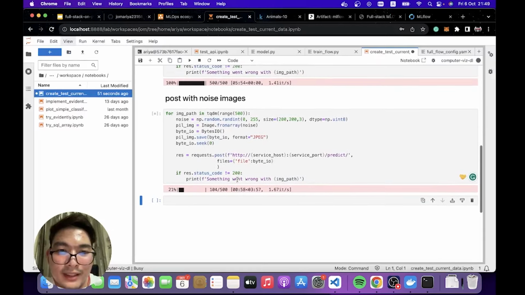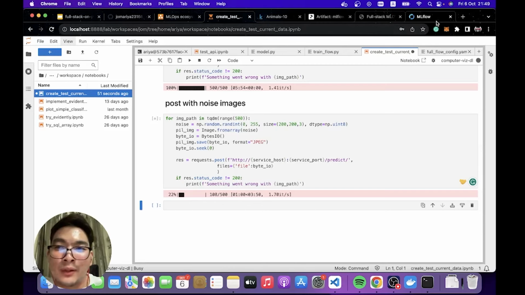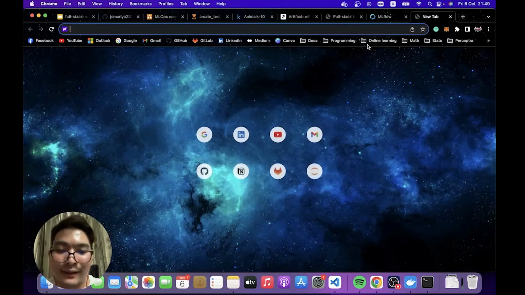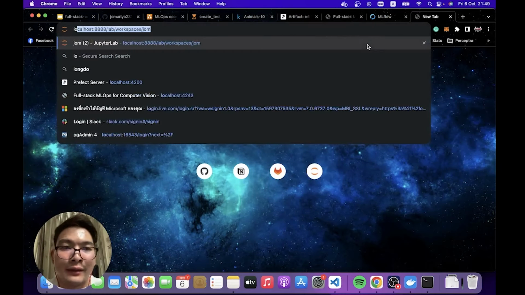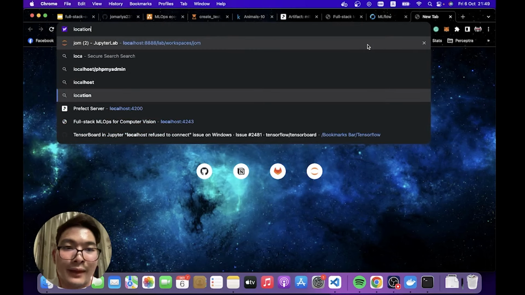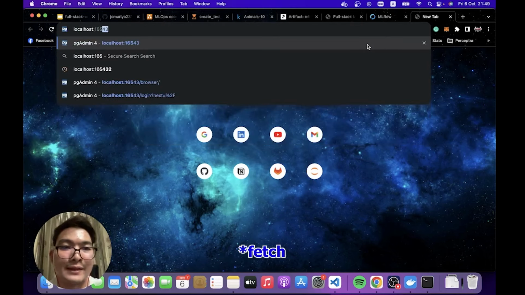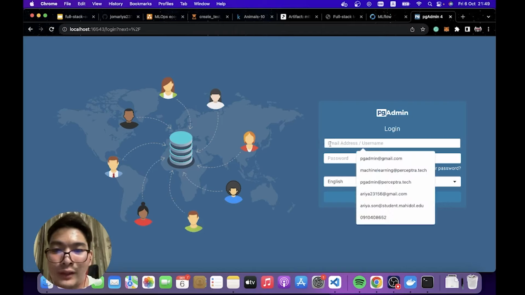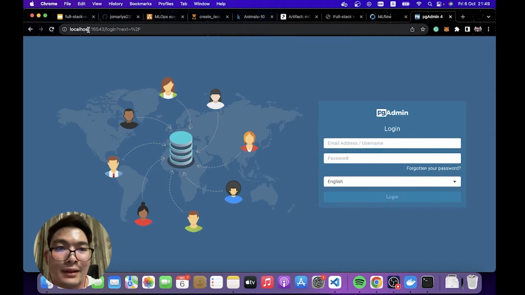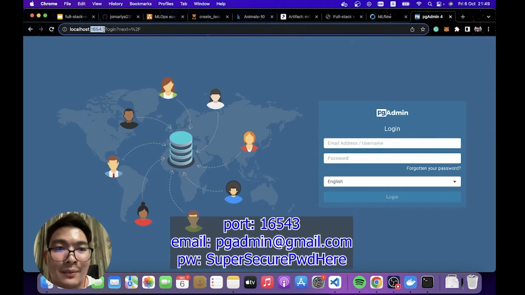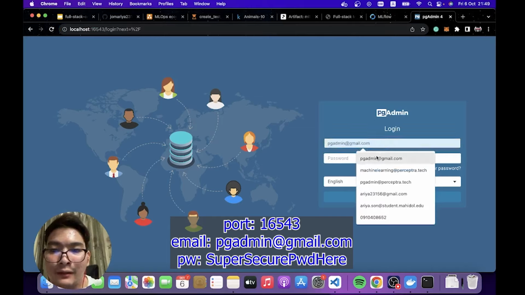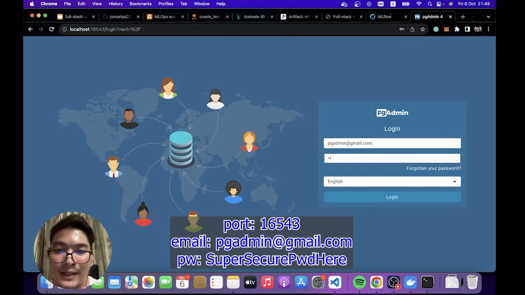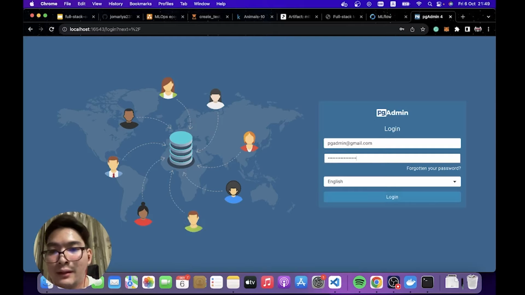So now it's posting, and meanwhile, one thing is that we save all the predictions into our database, and then later we fetch this output to calculate the drift. You can take a look at what is in the database by going to pgAdmin at this port, and this is the email, and the password is super secure pw here.